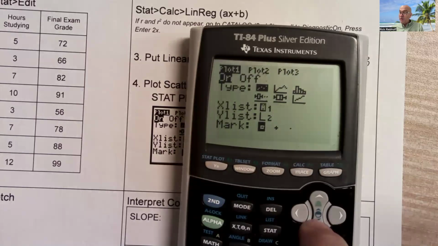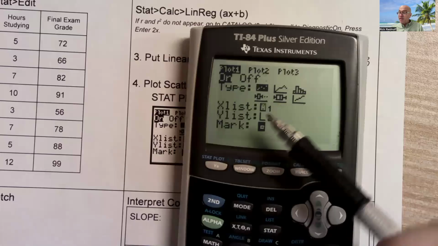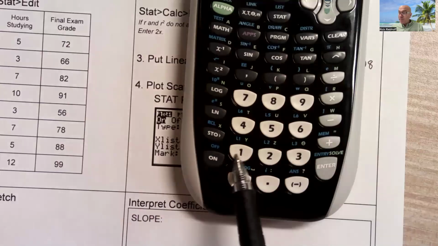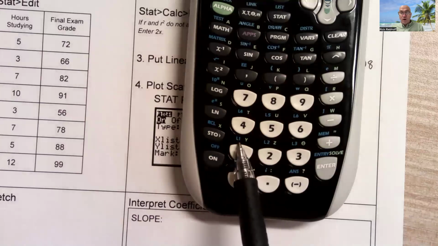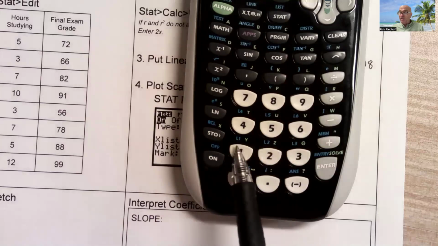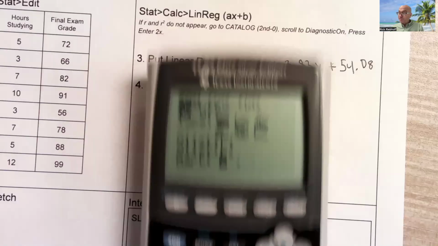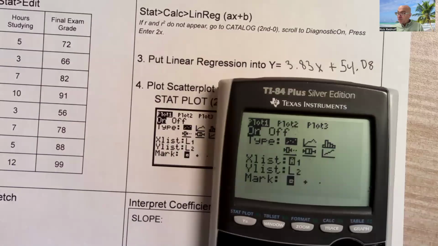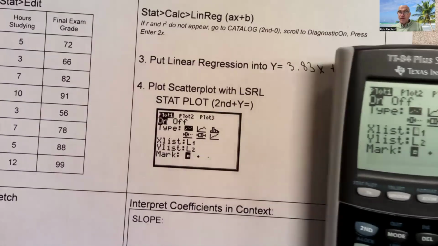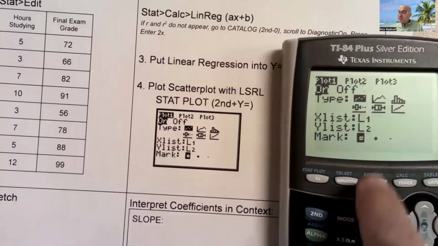Then it says, what do you want your X and your Y list to be? If it doesn't say L1 and L2, you'll notice that above the number one and the number two are L1 and L2. You just have to press your second key first to get this. Cool. All right, so that's it. As soon as I get that, oh, I don't have the instructions there. We're going to hit zoom.